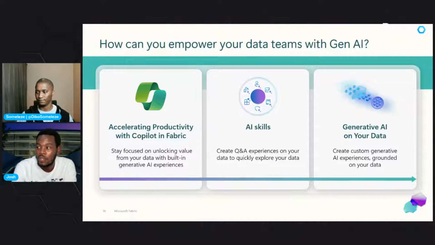build your own custom experiences on top of your data. And the third way is that generative AI is also going to allow you to create custom experiences that are tailored to your specific needs. So you are able to ground customizations for these models based on your data, and then you can build solutions that actually align perfectly with your business goals. And we're going to explore each of these different ways in more depth.